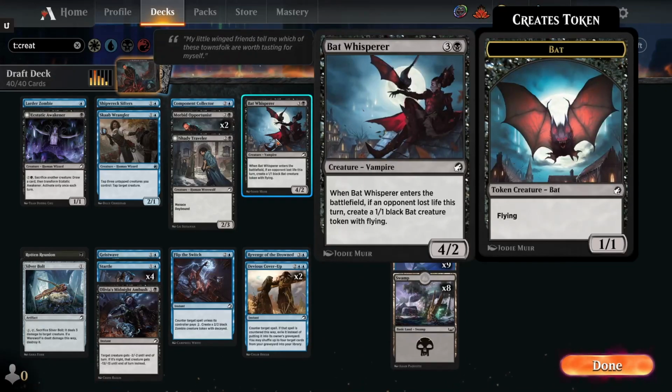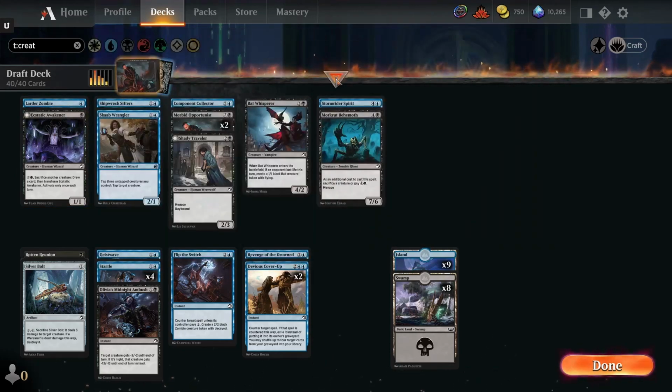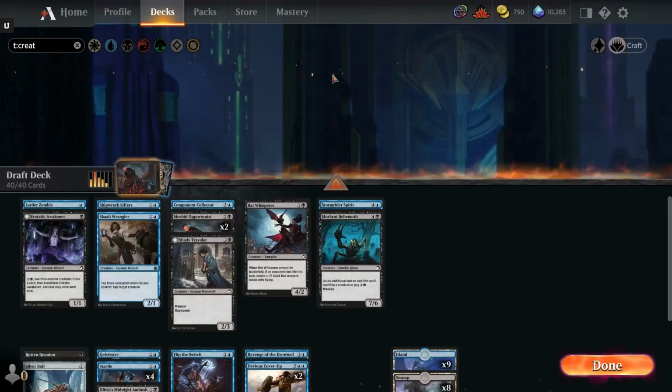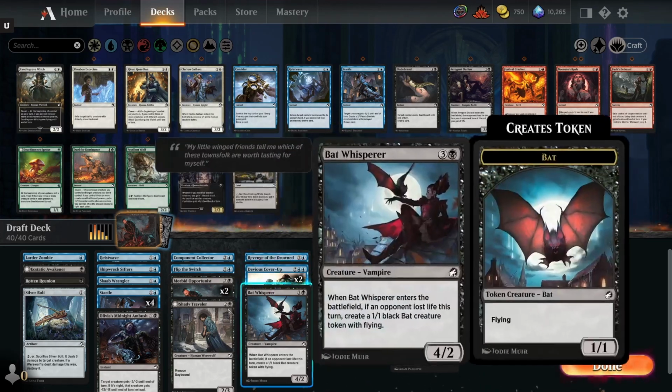Yeah, I guess we do want things like Shady Traveler and Bat Whisperer to kind of push through damage. All right, well, this is the deck, I think. I'll double check it before we get it running, but I think I'm going to end this video here. This is more of I want to show you a more detailed draft pick and go into the who, the what, the when, the why.